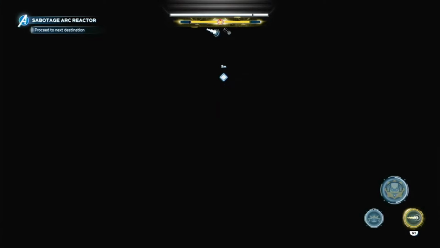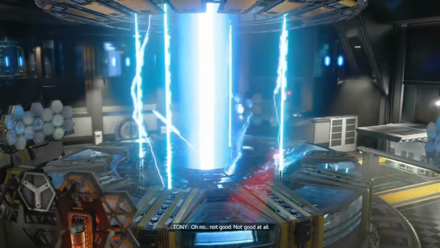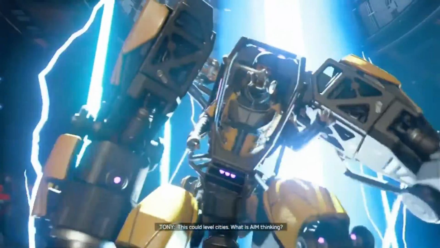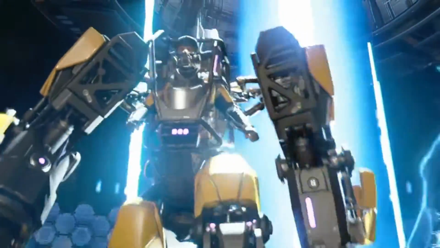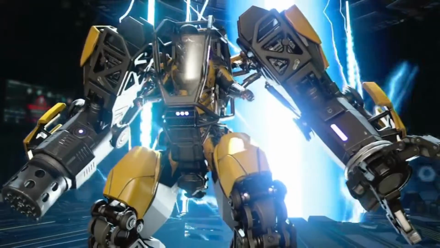Oh, I wish I had the Hulkbuster, but it's taking a long time to load. Not good, not good at all. Why does it look like this? This is my arc reactor technology, but supersized. This could level cities. What is AIM thinking? Oh, hello there, handsome. It's a joke, because they're not handsome at all. Well, with their gas mask.